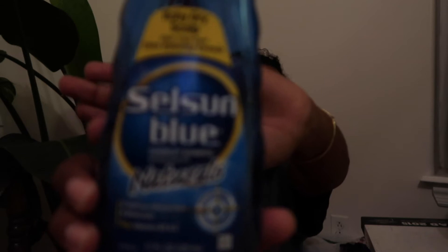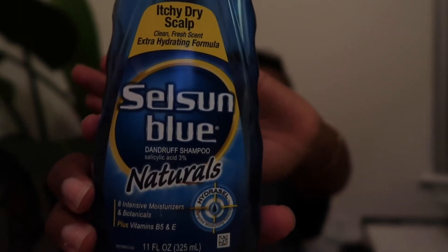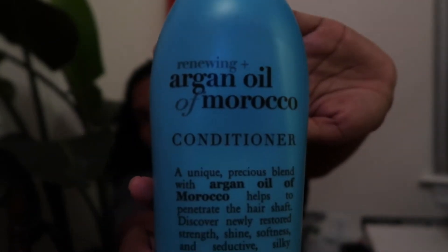What I use in the shower: I use Selsun Blue Naturals for dry scalp. I have psoriasis, so that helps with that — it sits right in my crown and hairline. My doctor prescribed it and it works really well. Then I use the Renewing Argan Oil and the Argan Oil of Morocco conditioner by OGX — a phenomenal conditioner. Whenever I use different products I always return to this one; it's a classic, it always does the job. I also have this CHI heat protector that I'm going to use while blow-drying.